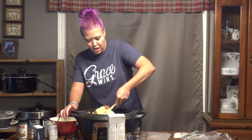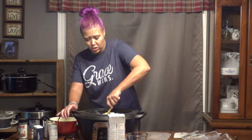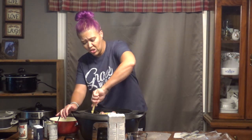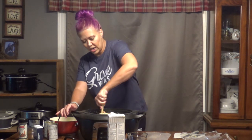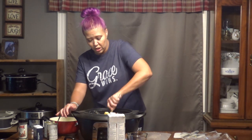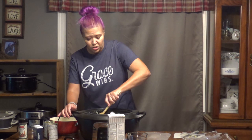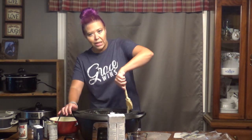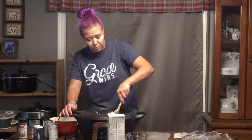After we get this all stirred up, you are going to cover and cook it for 2 to 3 hours on low. I would say if you need to cook it on high, I haven't actually tried that. Maybe I'll give that a try today and test that out for you guys. But I know 2 to 3 hours on low works. You are going to want to stir this just because with the cheese cubes in there, you're going to want to get that melted in.